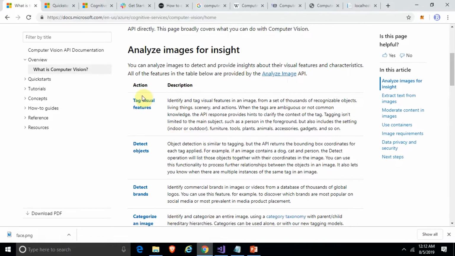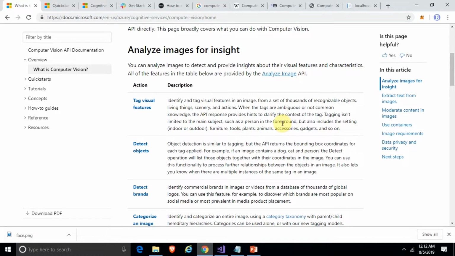So in analyzing image, first of all, we have these actions: tag visual features. With these, you can identify and tag visual features in an image from a set of thousands of recognizable objects. So it's like, let's say, living things, sceneries, and actions. It's like having a picture with thousands of objects in it. Like you have a picture of a room, or a picture of a street where people are walking on the streets.